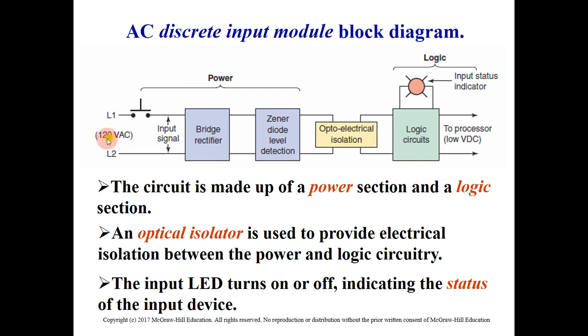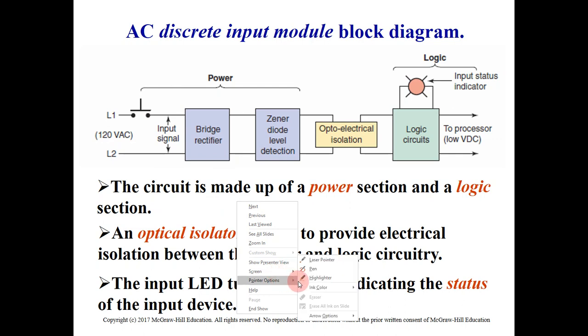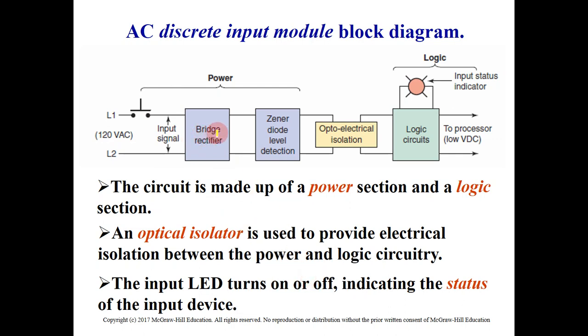If it's 120 volt AC, it needs to be converted into DC. If it is DC, there is no need to convert, so just use it. Since it is AC here, it will be converted into DC here. We have a bridge rectifier, as you studied before in the electrical power system course. This rectifier will convert the AC into DC. Okay, then after that, the signal will be moved from the rectifier, or from the bridge.